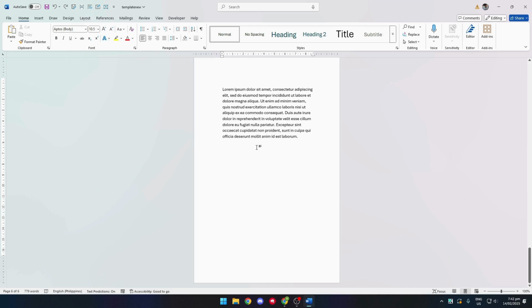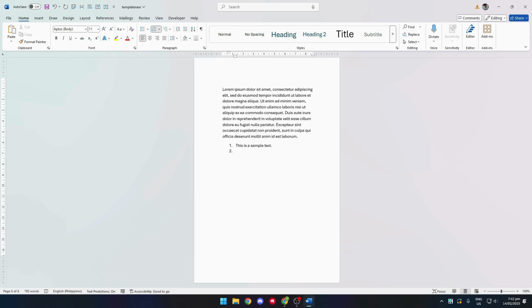Now, as you can see right now, if we type number 1, press the spacebar, and type in your sample text, and when you press Enter, it will automatically put in a number 2 as part of its numbering sequence. Now, while this is incredibly helpful, it can also be unnecessary and downright annoying sometimes.